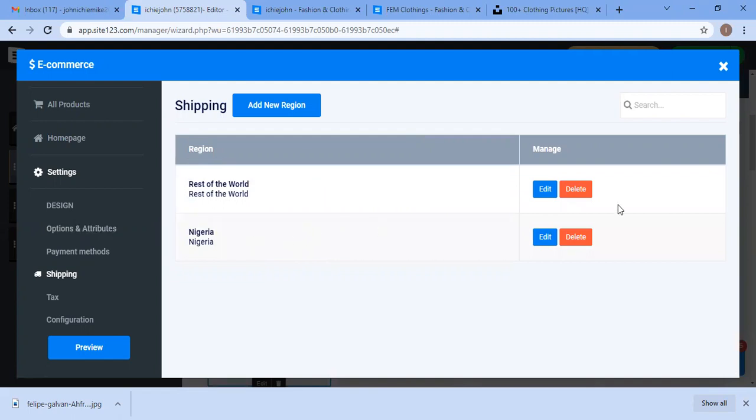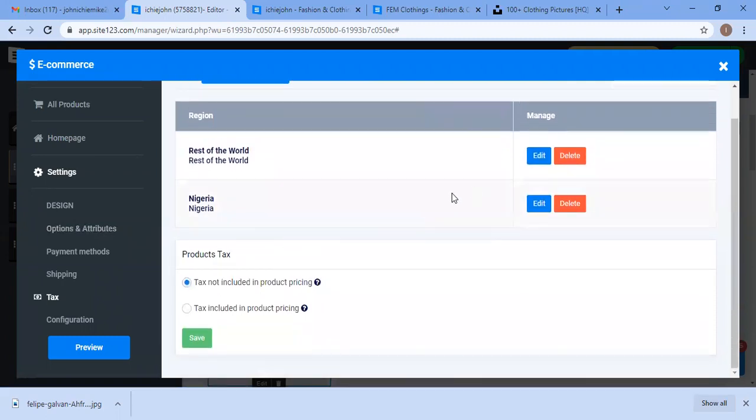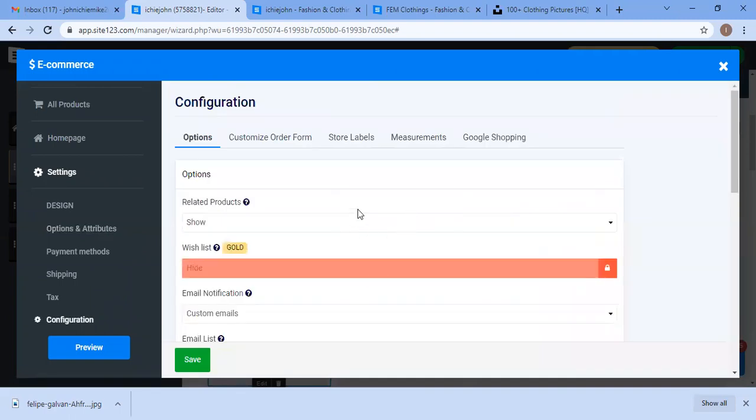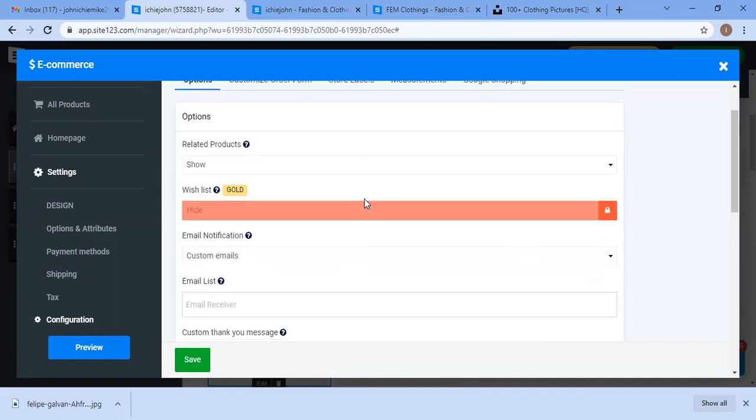Where are you shipping to exactly? The rest of the world, you can come here and select it. Now tax. Now tax is basically available for those people outside, they always give a tax. So you check for the country that you actually want to target. So if it's like in the UK, you have to pay tax, you understand?